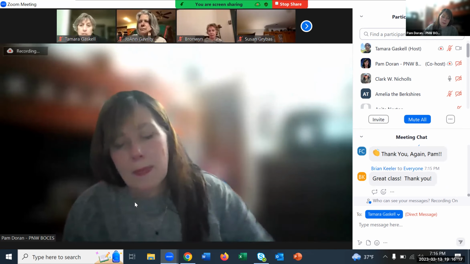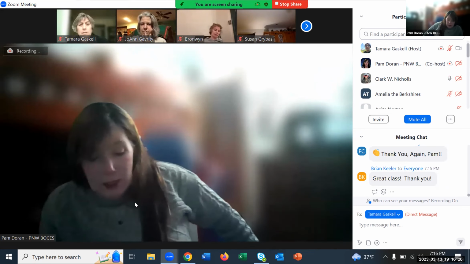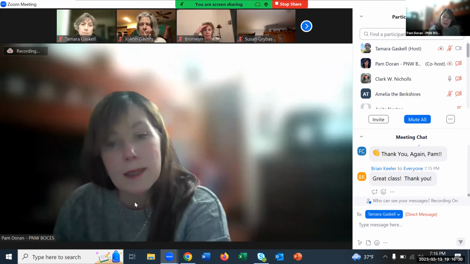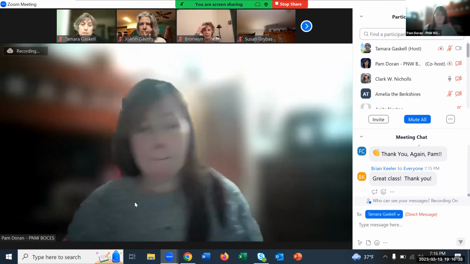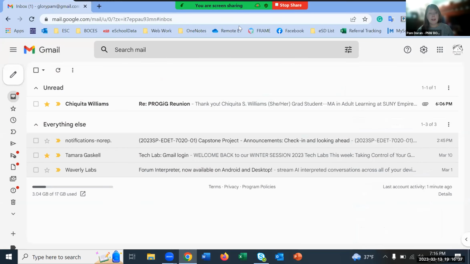So the browser version that we've been looking at today doesn't have an option. It should show the images. It'll show the images. Yeah. It's whoever's receiving it has to change what they get. So is there an option in the browser version that they have to change? No, it's not on your end.